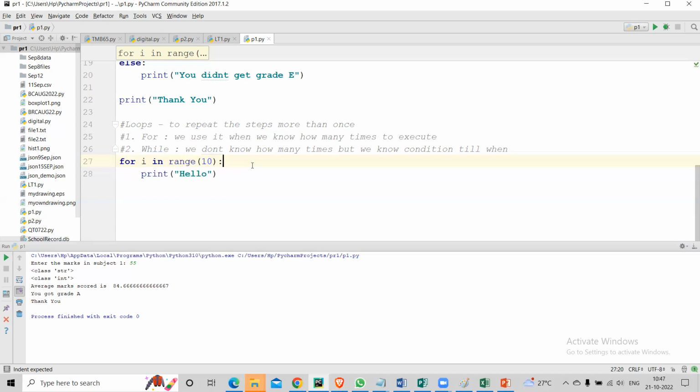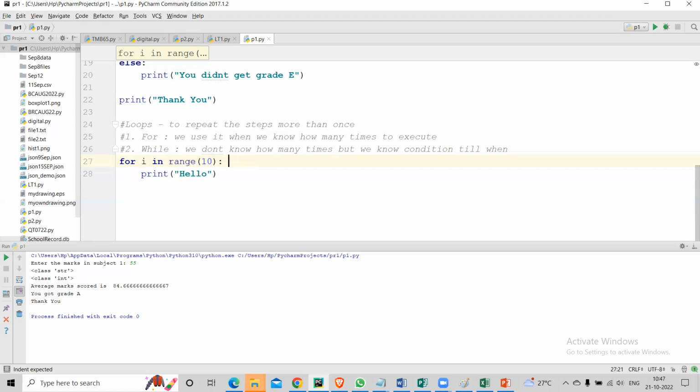Print hello. Now range 10 will generate values. Range itself is a function that generates values. When you say 10, it means it will start generating from 0 up to 10, not including 10.